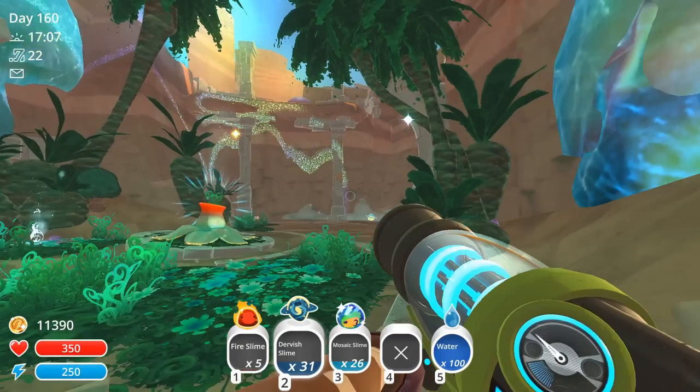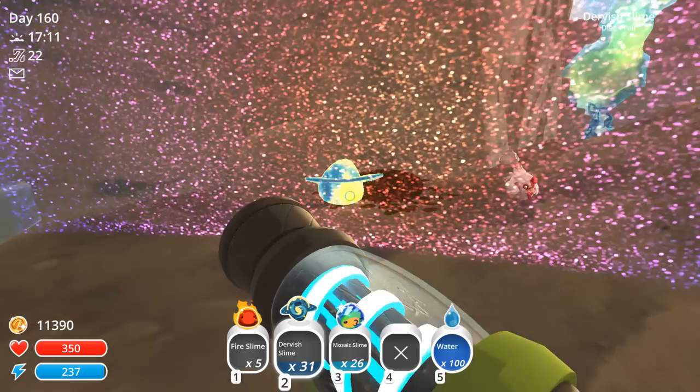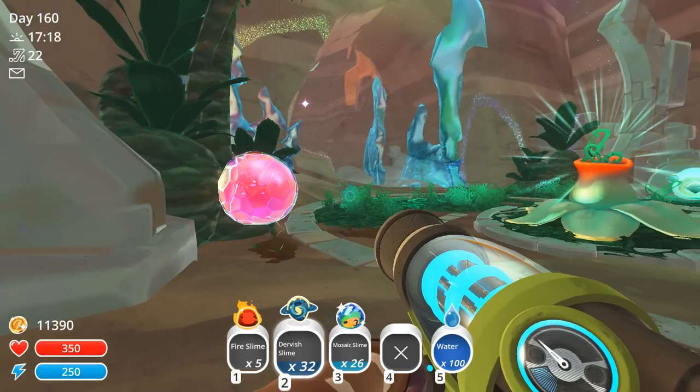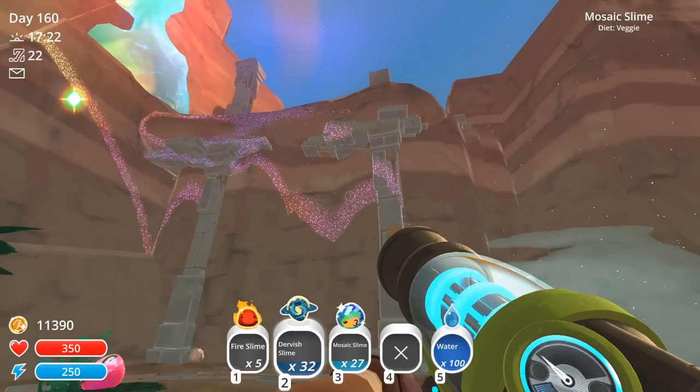We have also found the nebula, the swirling beauties of its stars, with the nebula slime, who I am so in love with too. And we are going to carry on by searching for the mosaic and the fire slime secret styles. Hello, mosaic slime.